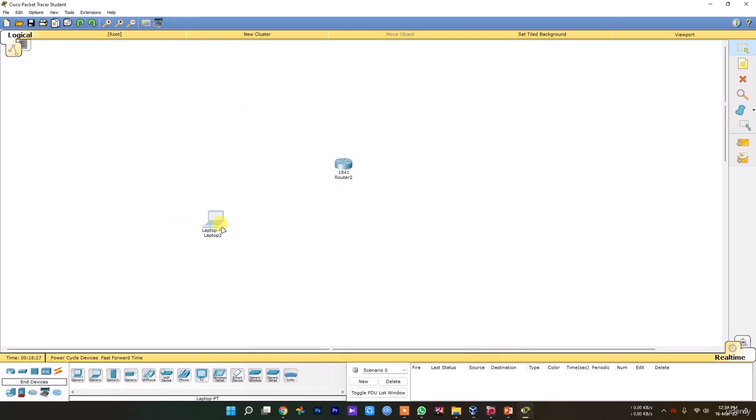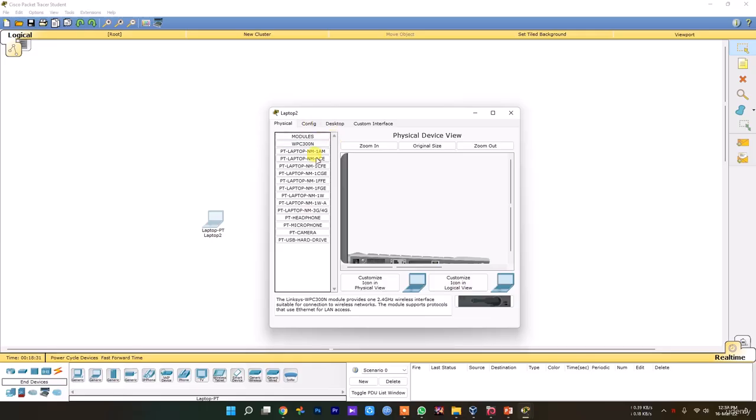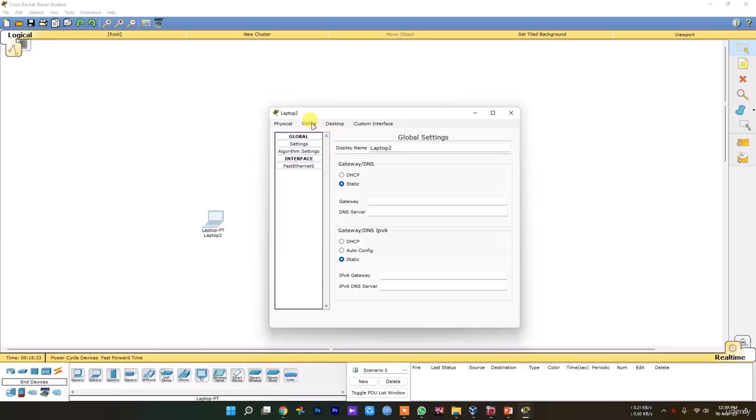And from the laptop, what you can do is you can just check configuration setting that you want to, like what you want your gateway to be, static or DHCP, or gateway IPv6 is your static. You can check and give your IPv6 password.